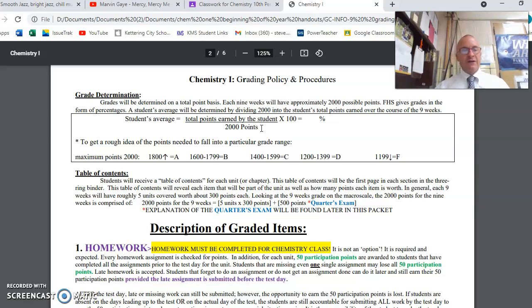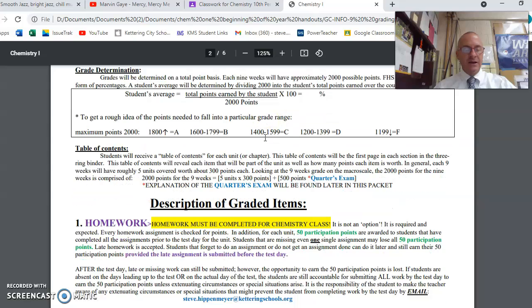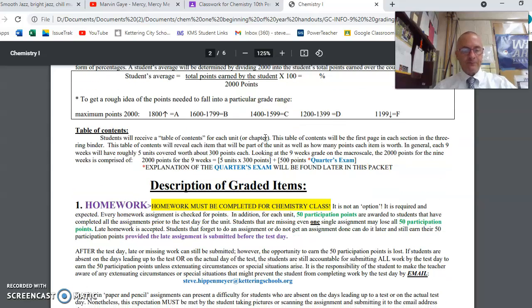Again, why should you try for the A? Well, if we go on percentages, you want to get the highest grade you can. Over the course of 2 9 weeks, when you average those, if you do very, very well one 9 weeks, that'll allow you the opportunity, if you struggle a little bit more the second 9 weeks, to still maintain a very high grade for the class.